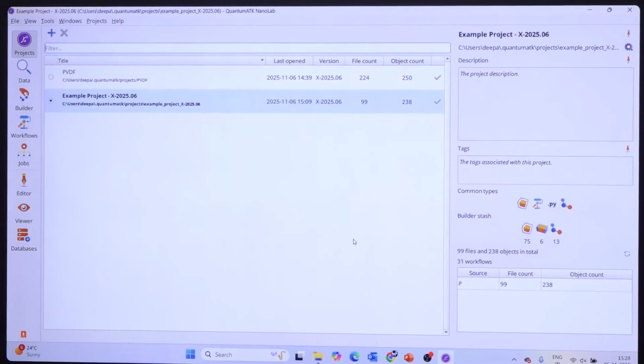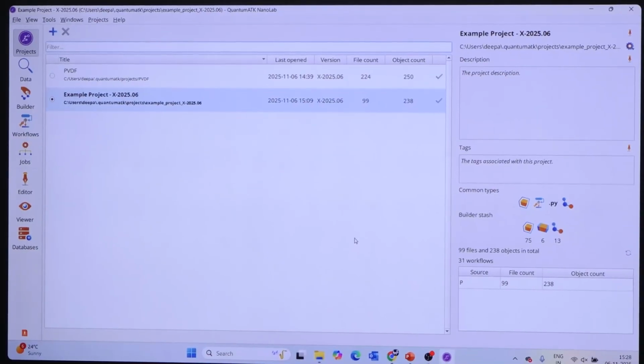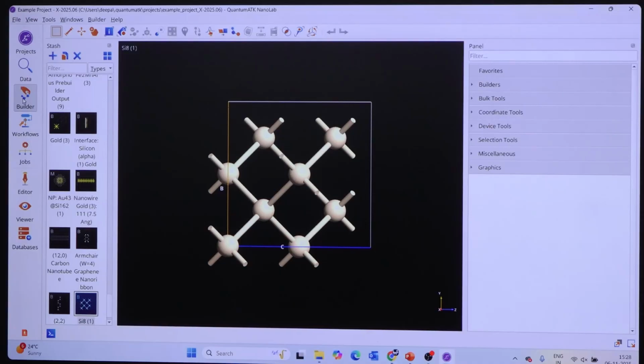For the hands-on training, participants are requested to open their QuantumATK UI. So all of you will open QuantumATK. All of you open that, right? Yeah. So I think it's okay. Once you open this QuantumATK UI, you can go to the builder section for creating the structure. All of you please open the builder. All of you have opened the builder session. Are you able to follow the screen? I hope all of you have a mouse, otherwise with a touchpad it will be difficult. If you don't have a mouse, connect a mouse.